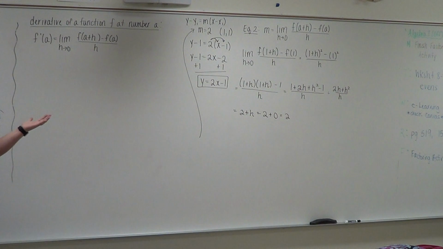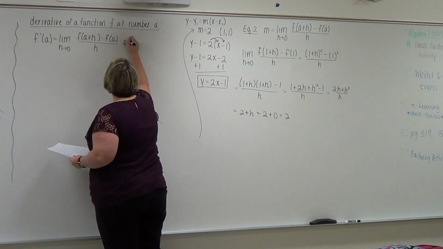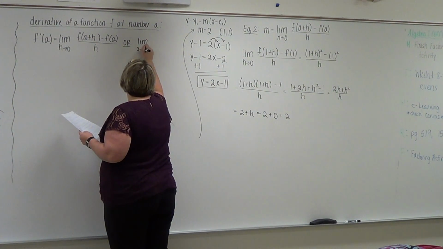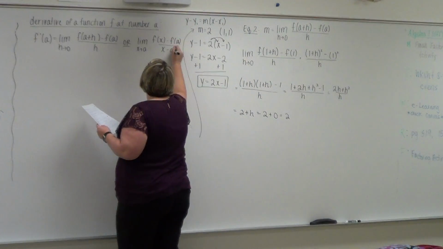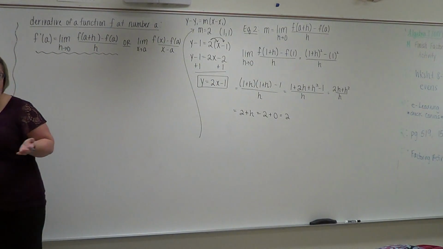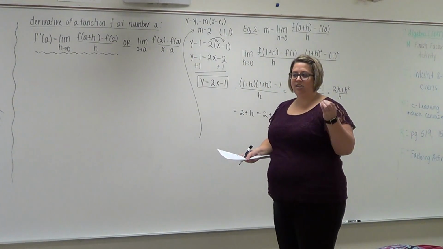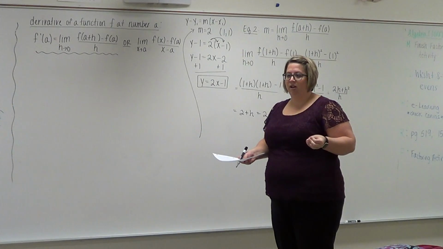But you don't always know what the point is. You just know it's how you find the tangent of that function. So it's basically equation 2. Yes. Or you can do equation 1, but people don't really use equation 1 very often because you have to be given more information. That was the limit as x goes to a of f of x minus f of a. Equation 2 will be used way more often because you don't have to know a point. It doesn't matter where you're finding the tangent on the line, this is the equation you're going to use. This would be the slope of that line. We don't know the point we're using, but we know where it would occur.